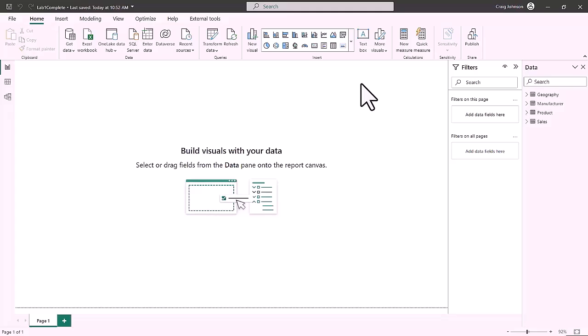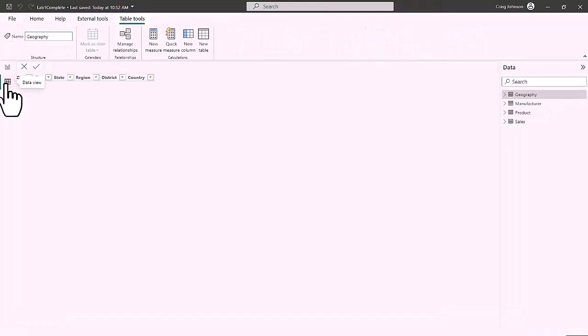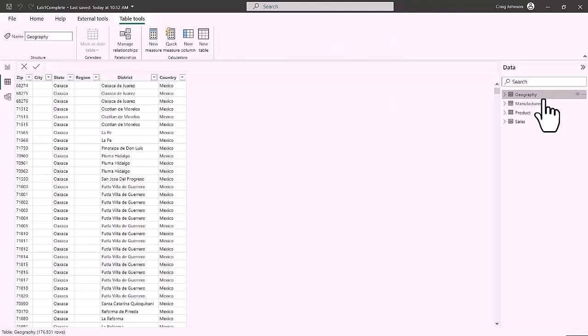So when you open Power BI, you have a blank screen, and on the right-hand side, you see our data, which is where we left off in lab number 1. This is called the report view, and the report view is where eventually we will do our visualizations. The second view is the data view, and in the data view, that is where you can actually see what the data looks like.